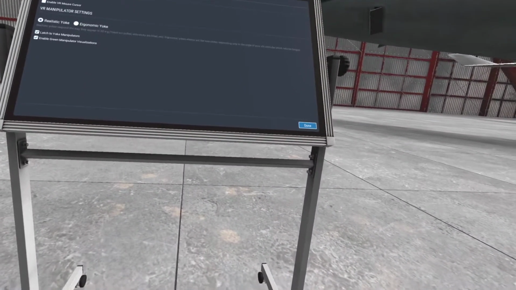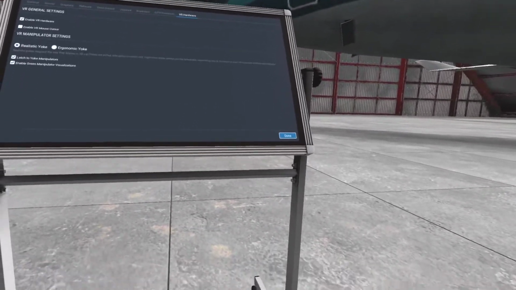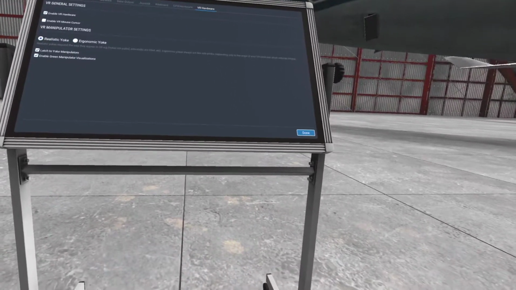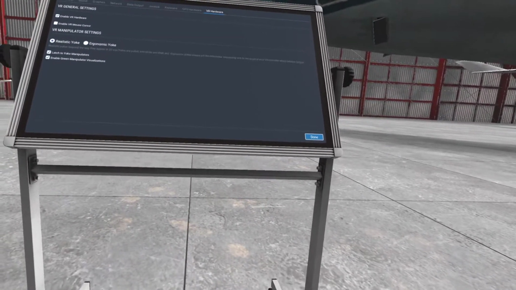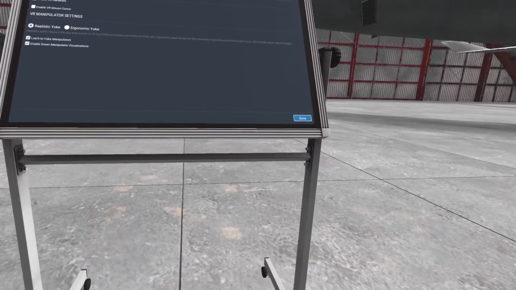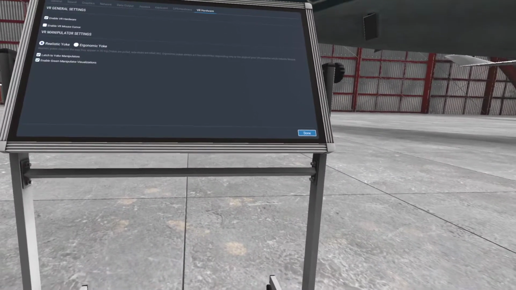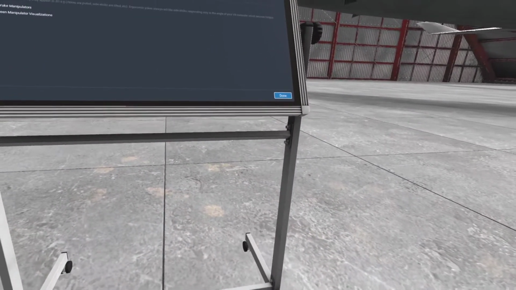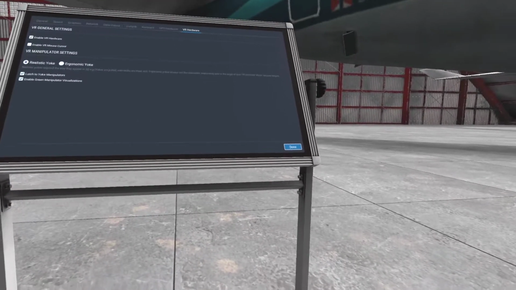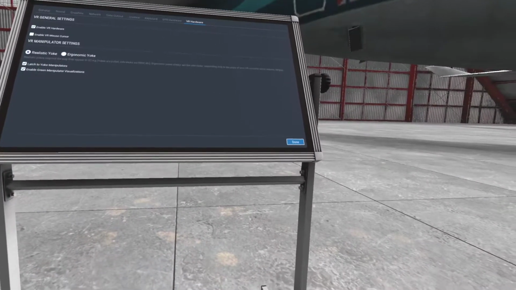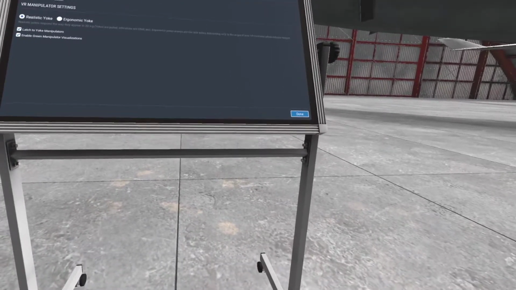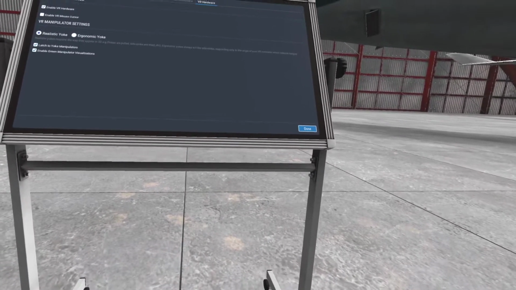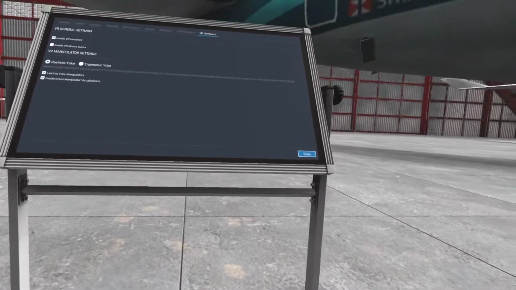I am a very, very, very big advocate of OVR Toolkit, and so whenever I can't get something to work that doesn't natively work in VR, I always fall back on OVR Toolkit to see if I can do that. So what I have already done is in 2D in X-Plane, I have opened up the plugin administration performance tool and the VRAM profiler.